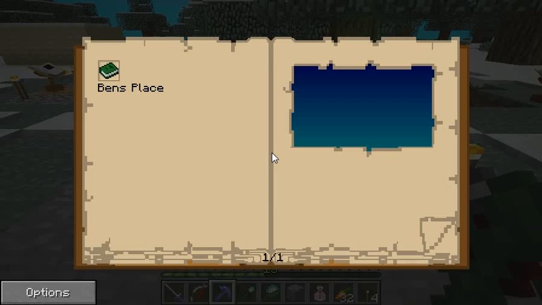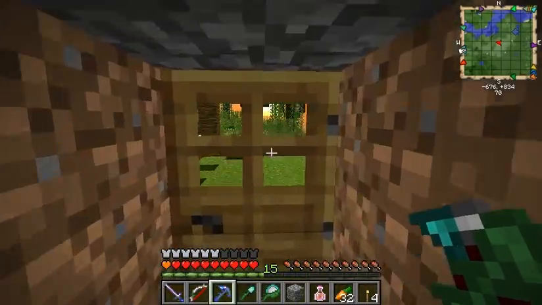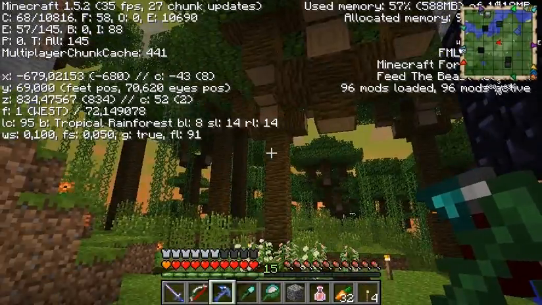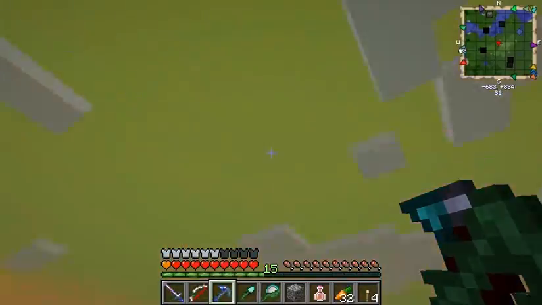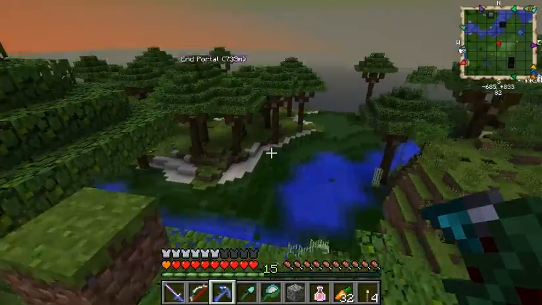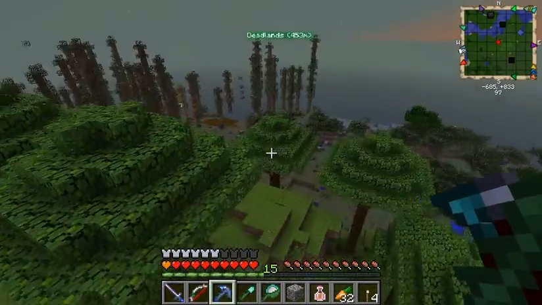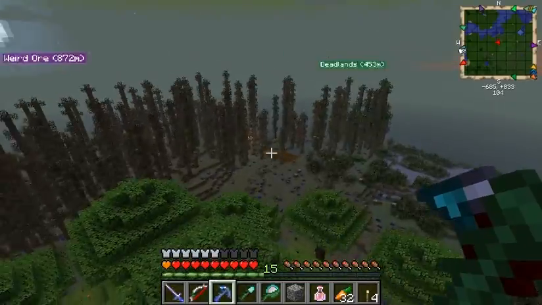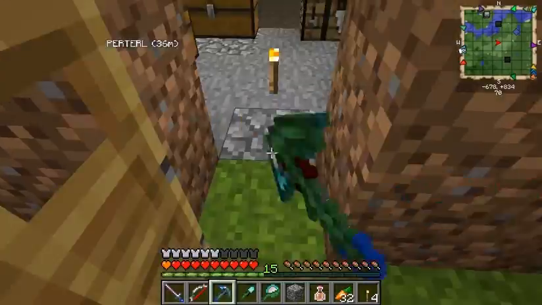Now I'll go check Ben's place, maybe. Unless it's already night. Oh, okay, we should be fine. He lives in a, what is it called, a tropical rainforest biome, which is why the sky is green like that. There's a lot of biomes, and some random stuff, such as those brown water thingies, which are actually poisonous.